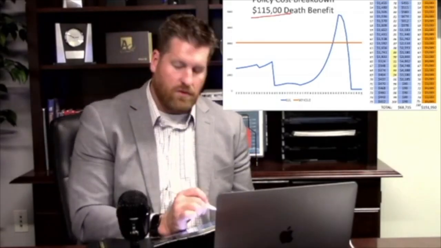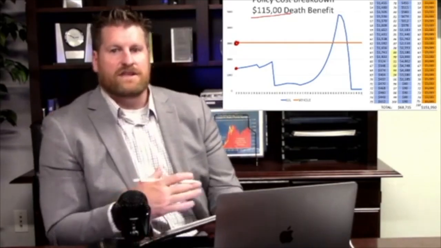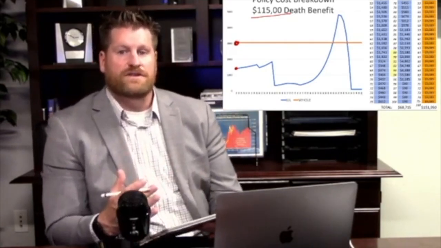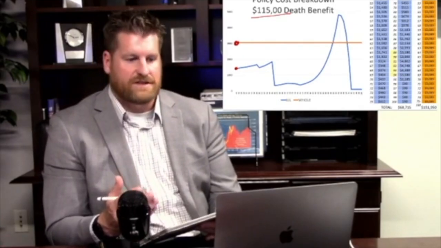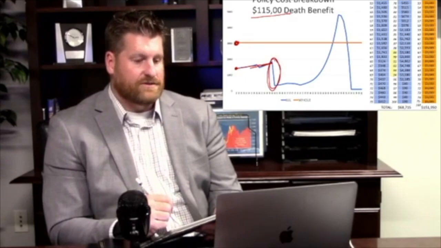And so here we have, in the whole life policy, 3,000 as the starting point, and only about 1,500, or really 1,400, is the starting point here. So it's about half as expensive. Then the way a lot of universal life products work, specifically index universal life, is that there's kind of a front end cost, so for the first 10 or 15 years, depending on how the plan's structured. And so you can see how it's kind of high, and then all of a sudden it drops like a rock. Okay? It drops down, and then for a lot of years continues on, and then it slowly goes up, and then here it meets.